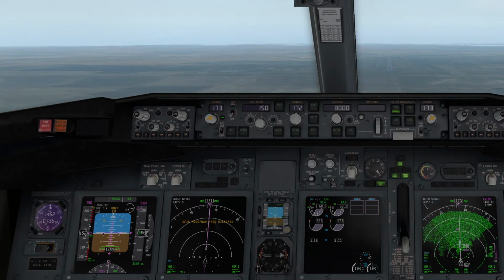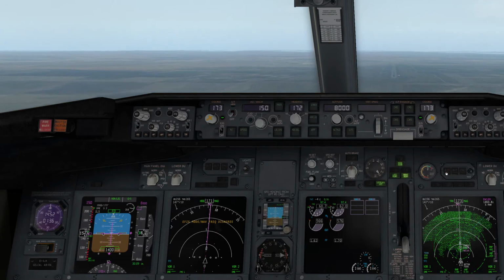Thrust at 60%, fully established, autopilot off. Continue the descent.